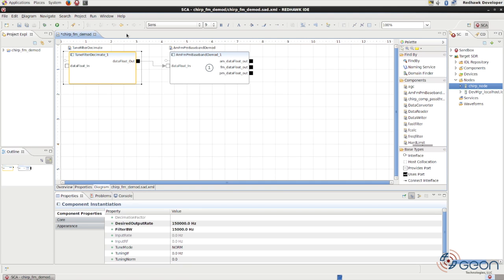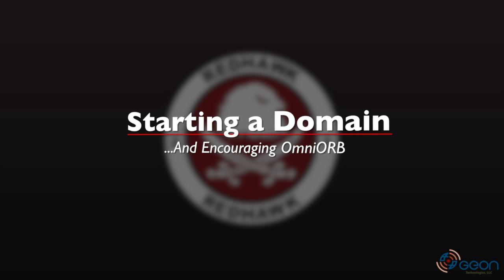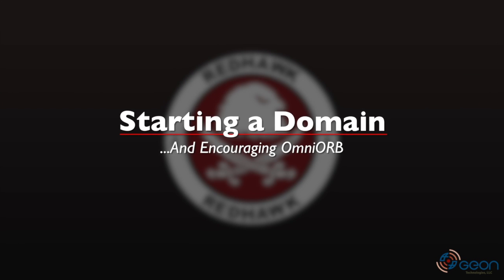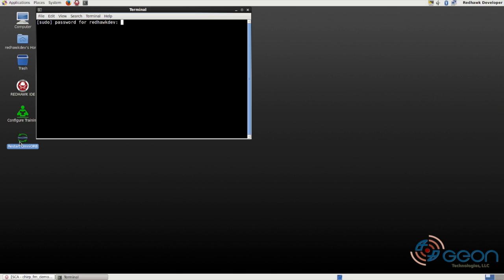But before we dig any deeper, we'll need a domain running so that we can start our node. Both of those require your OmniWarp services to be running, which, besides proper configuration, requires an active network connection. If you have all of these set up, you can use the Restart OmniWarp script from our repository to easily clear logs and restart the services. If you're certain everything is up to snuff, we can return to the IDE and launch the domain and node.